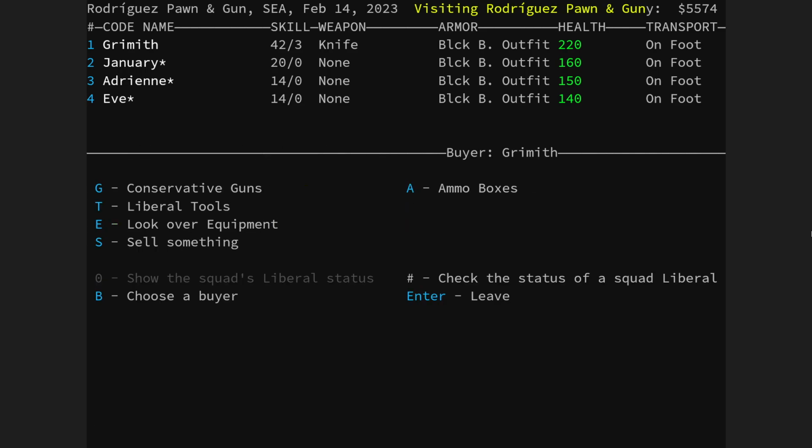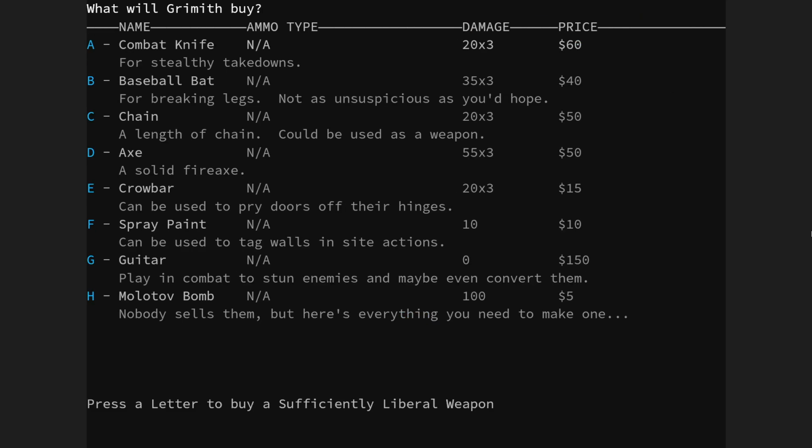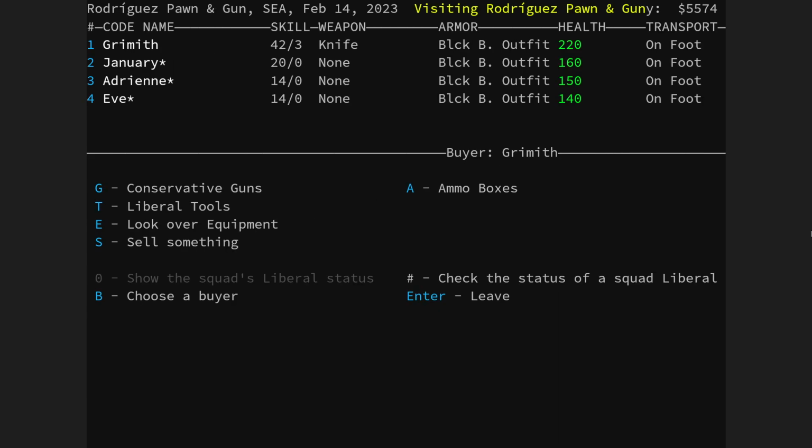Am I interested in purchasing any other tools while I'm here? Axes and crowbars can be used to help open doors. Spray paint would be if I was going that route to build up juice by doing some tagging. Guitars, we're going to stay away from those. Baseball bats, nah, leave that be as well. And no lengths of chain.